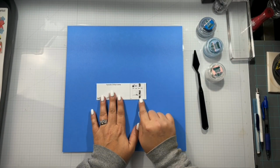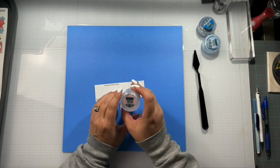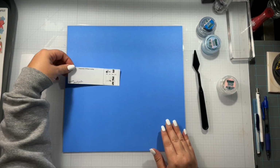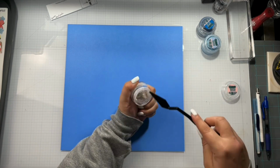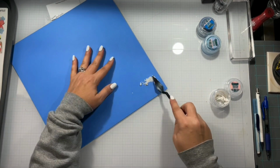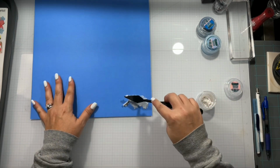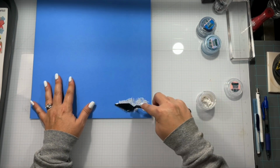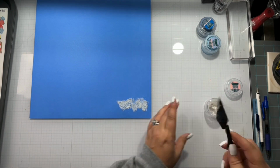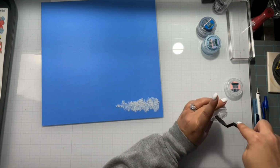I know that a lot of my subbies have said that you guys are a tad bit intimidated when it comes to mixed media. So I kind of wanted to show you just a very simple way to use any kind of paste, gel, glaze, texture paste, anything. I am just taking the sand paste here. Now this is BG2MM and it's a very textured, gritty paste.